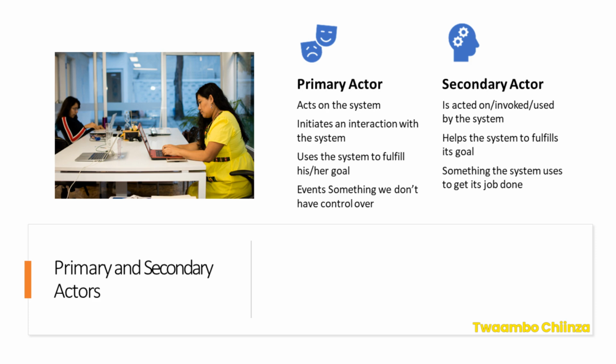Secondary actors, on the other hand, are not directly interacting with the system, but are invoked by the system to support the primary actor's goals. These actors provide auxiliary services that ensure the use case is successfully completed. For instance, a payment gateway processing a transaction or a shipping service updating delivery status would be considered secondary actors. Together, primary and secondary actors work to fulfill the functional requirements of the system, ensuring that all interactions necessary to achieve the desired outcomes are addressed.